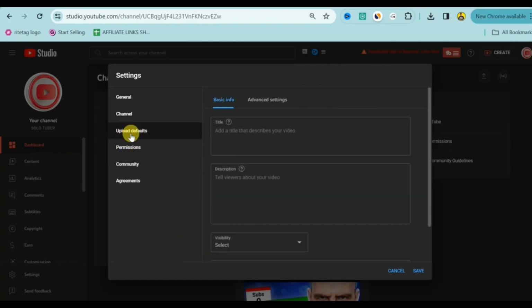Now under this upload default, these are settings that appear when you are trying to upload videos on YouTube, like your title. There are some persons that actually have default titles for all of their videos. You can apply that right here, or they have a default description. Now in the default description, this is where you want to be putting links that you want to appear in every one of your videos. So let's say for instance you have an affiliate link, or you have your website link, or in every video you want that link to be in the description. You can apply it here and it's going to reflect on every video that you upload on your YouTube channel.